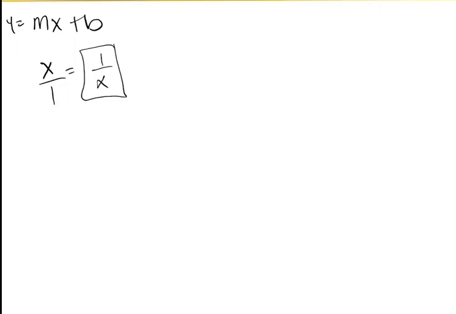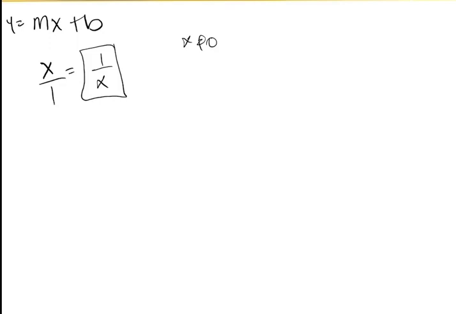In today's video, we are going to be graphing linear reciprocal functions. So our linear equation is mx plus b, so y equals mx plus b. When we say the reciprocal of something, so let's say we have the number x, which is x over 1, we're just going to flip it, and it's going to be 1 over x. So this is going to be the reciprocal, where x is not equal to 0 in this case.